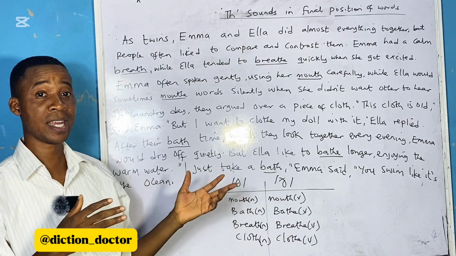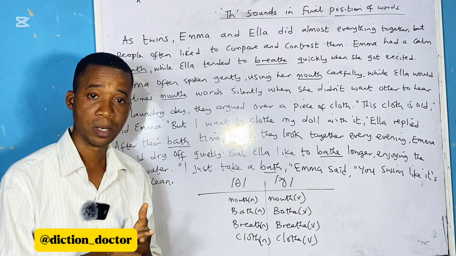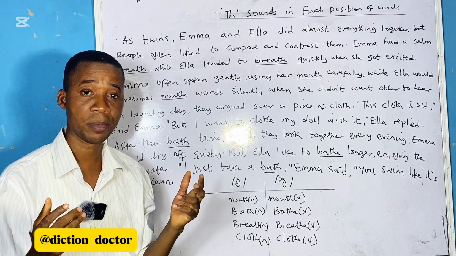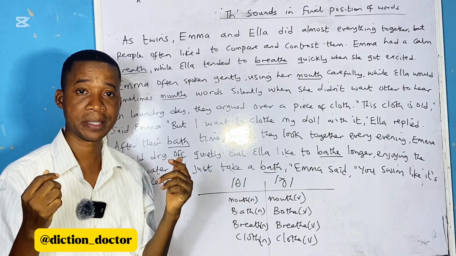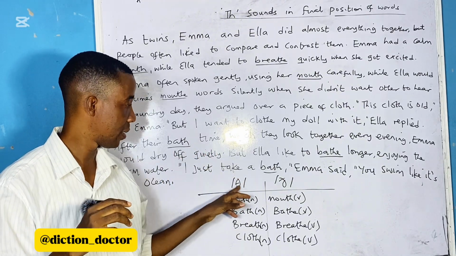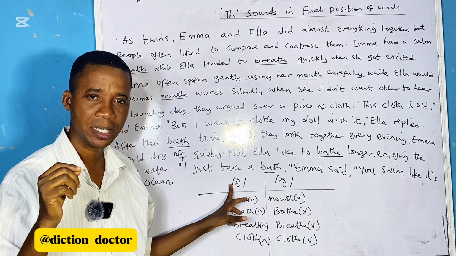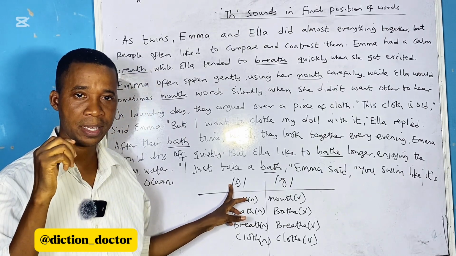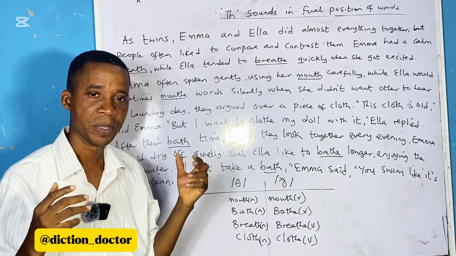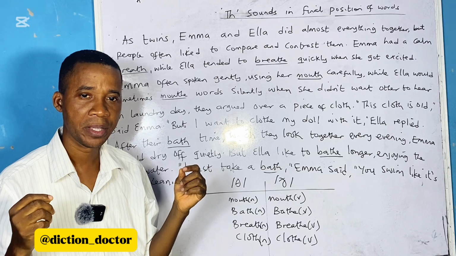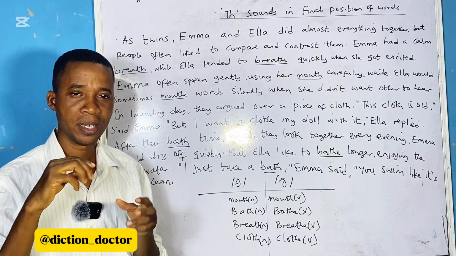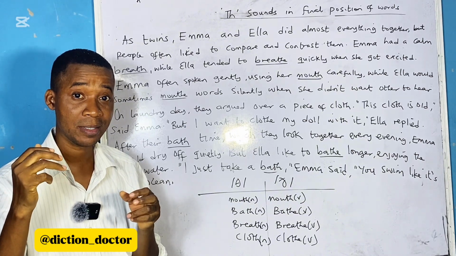Though th has a sound in words like time or seasoning, or Thomas, or Esther, however, those are not the real sound of the letters th. The two sounds are these two. This one is pronounced with your tongue coming between your teeth, while this one sounds like a D. And so the sound you're most likely going to hear is where you allow your tongue to come out a little, but you're going to press it down with your teeth. And so the sound will be almost sounding like a D sound.